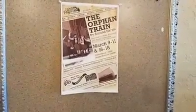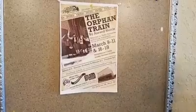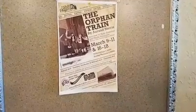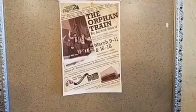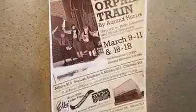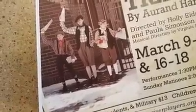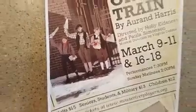It's pretty nice. All right, can you tell us a little bit about the inspiration that you had for this poster? So the poster this year was inspired by the poster that we had for the show 11 years ago, 2007, where we had three of our newsies at that time. They went down to the train station. This is the train depot in Minot, and took a photo reminiscent of the time. So we went ahead and did that same kind of inspiration. We've got kids from our new cast who are part of our Newsies group, and we took them down there in the bitter cold that it was that particular Saturday, a couple Saturdays ago, and got them posed in there.